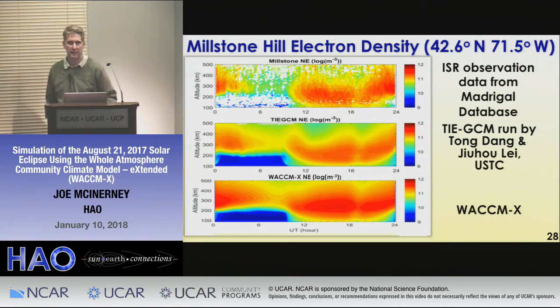Right. Yeah, I mean, I think the fact that Tom is successful in pushing TIE-GCM to 1 degree or 1.25 tells us we can do the same thing with the O+ module in WACCM-X. And I think it's a good example of being able to use the heritage model of the Pathfinder, if that isn't a paradox. Right.